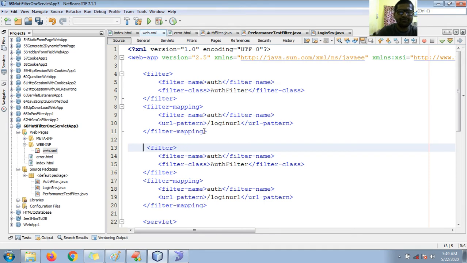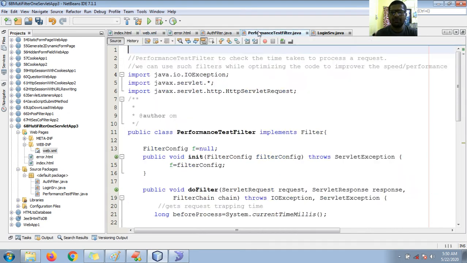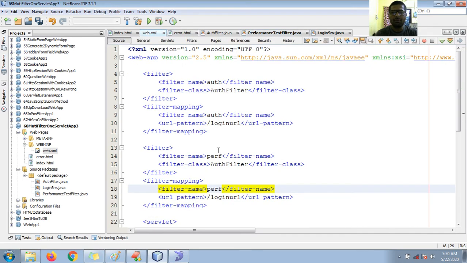and let us configure one more. Here is performance. Okay, fine, login URL and performance test filter. Get the name, go to web.xml and configure here performance test filter.